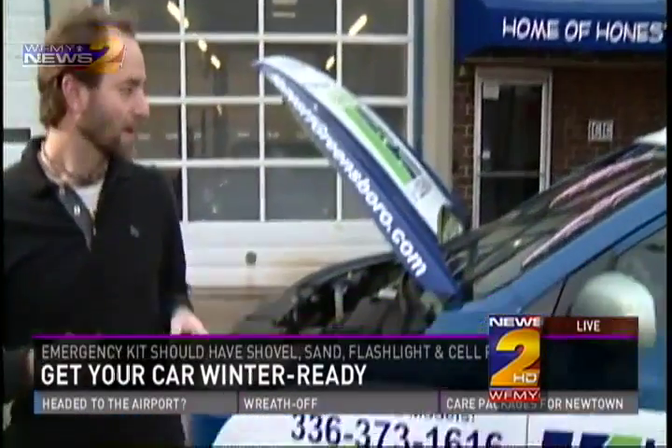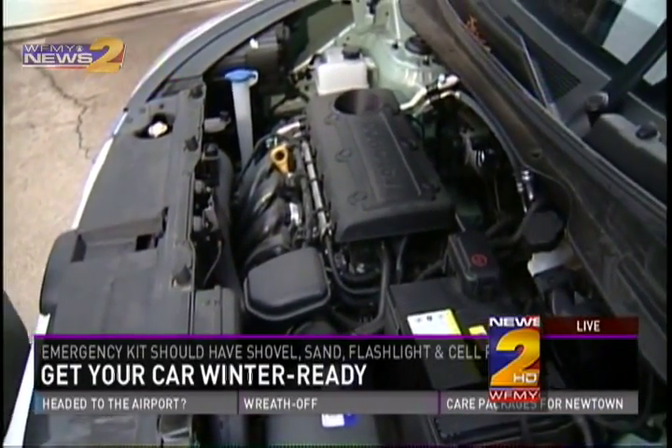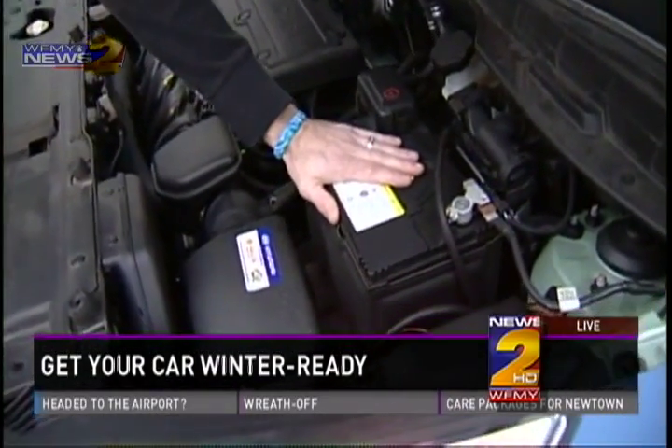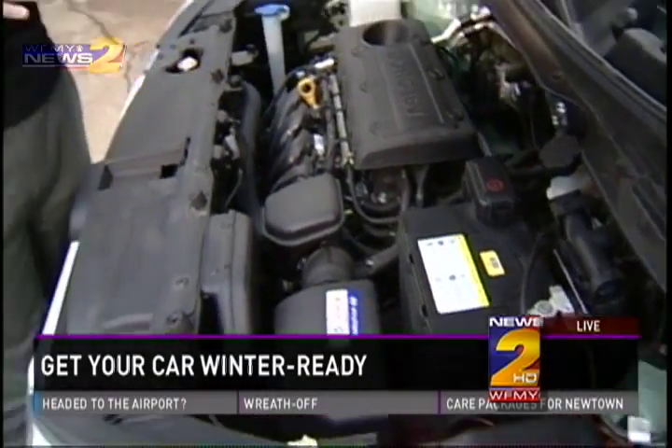In addition to the emergency kit, make sure you're up to date on your fluids and oil changes. Those viscosity ratings — 10W-30, 20W-50 — actually mean something when checking oil. Make sure you have the right type of oil for the season. Bring it to your auto repair shop; at Honest One we'll check the oil and make sure it's not overdue. Old, dirty, sludgy oil gets thicker, builds up pressure, and can make starting harder in the morning. Along with that, make sure your battery, alternator, and charging system are in good shape. It's not just about voltage — it's about amperage. A battery rated 500 or 600 cold cranking amps needs to be tested under load, because many batteries test fine on voltage but fail under load.